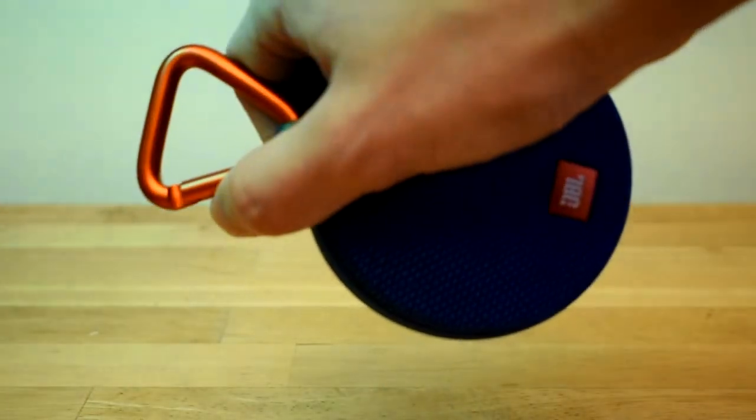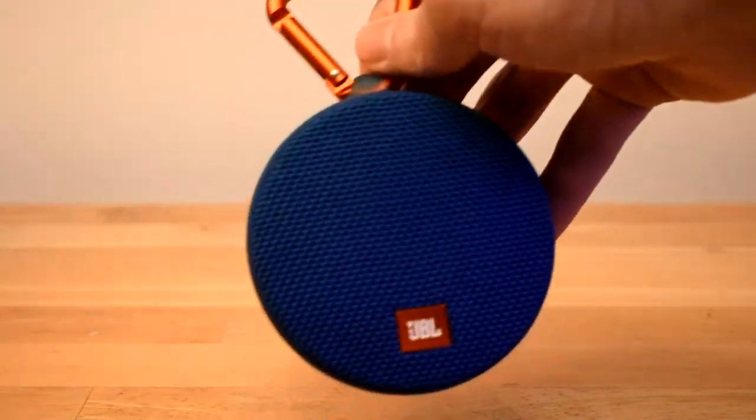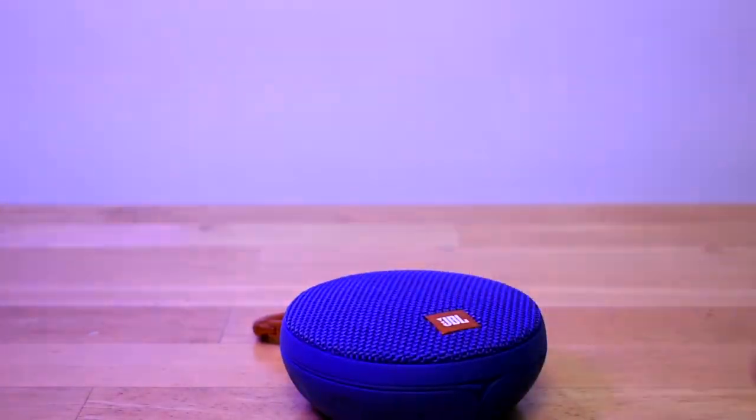So in terms of mobility, I think the JBL Clip 2 definitely takes the win, because it has a clip, which is awesome. And it's also way smaller and probably weighs about half as much as the Soundcore 2. I will say that the Soundcore 2 is still mobile, but it's just not as mobile as the Clip, because you could literally clip it onto your pants and go.